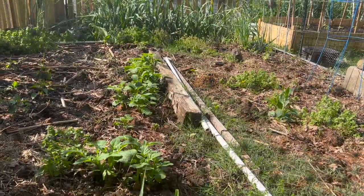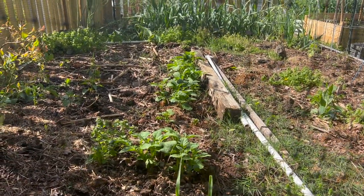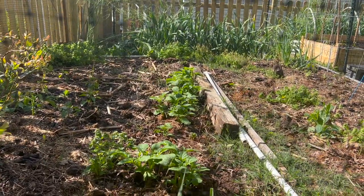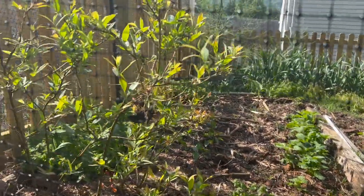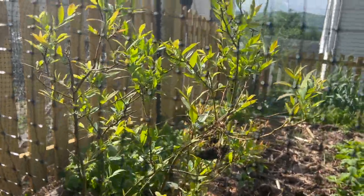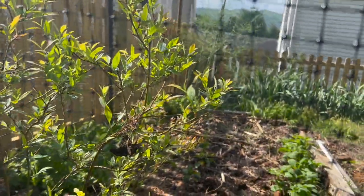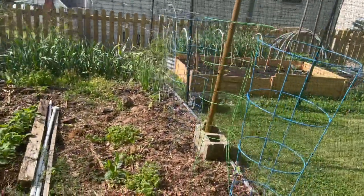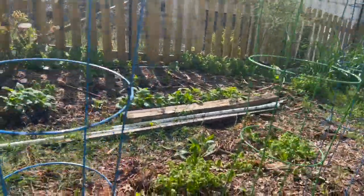My potatoes are coming up right through here — first year I've tried to grow Kennebec potatoes, which should be a good experiment. I've heard they do very well in this area. I've also transplanted my blueberries from a horrible spot they were located in to now a more full-sun area — they're doing quite well, actually perking up quite a bit. They were looking very sad before.